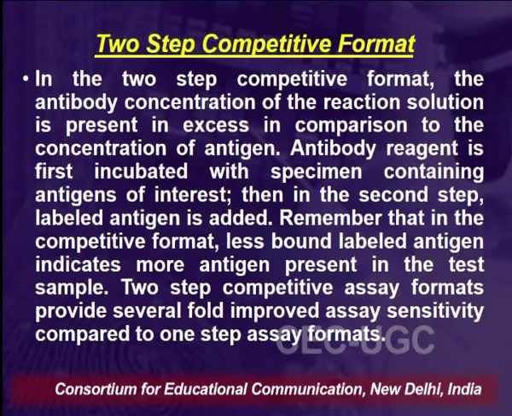Then we have the two step competitive format. In this, the antibody concentration in the reaction is present in excess compared to the concentration of antigen. That means the concentration of antibody is high. The antibody reagent is incubated with the specimen containing antigens, and in the second step labeled antigen is added. In the competitive format, less bound labeled antigen indicates more antigen present in the test sample, and this two-step competitive assay format provides several fold improved assay sensitivity compared to the one-step assay format.